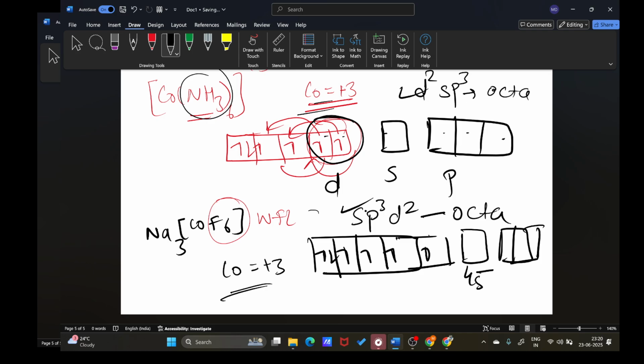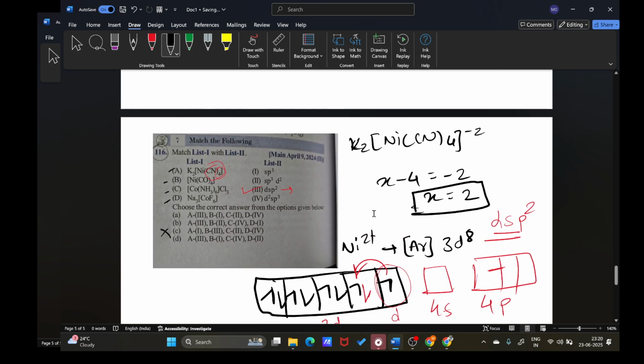This d2 in the last is called outer shell hybridization, where the outer d orbital is used, and here it is an inner d orbital. So that is the key difference. And this is very identical if you have basic knowledge about the subject. By only the A and D options, you can try, because if you know the A option is 3, the D option is 2 for sure, because this is a weak field ligand, sp3d2 and dsp2. Even if you know A and D, you can solve the sum. That's it. Thank you.